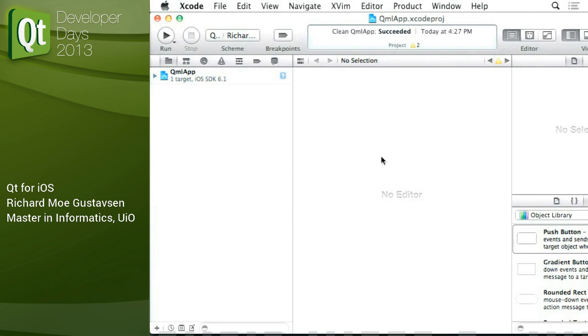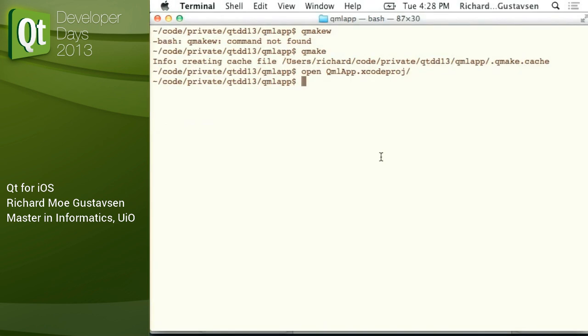Sure, absolutely. Otherwise it would be pointless to have it. We already have a couple of applications on the App Store. You can search for Subattack. That's actually an old Qt application that's in the Qt repository already for desktop, which we have ported to iOS. It uses Graphics View. And we also have Qt Quicksand, which is a Qt Quick 1 application. And we'll push another one, a Qt Quick 2 application, before 5.2 is out.